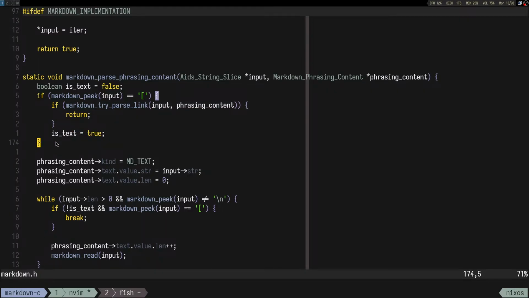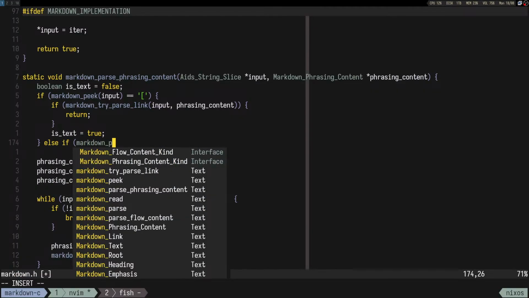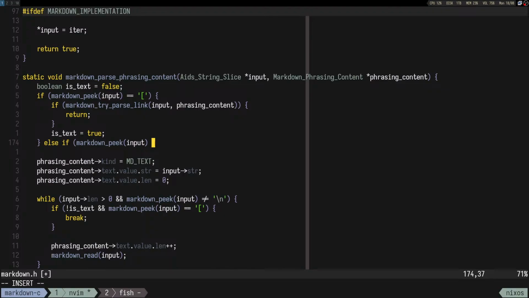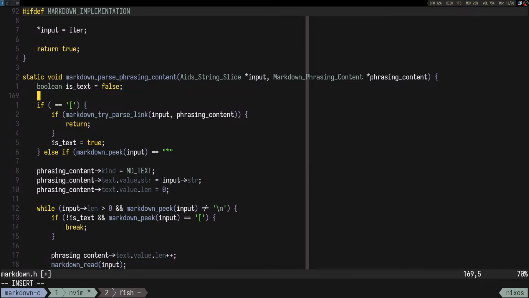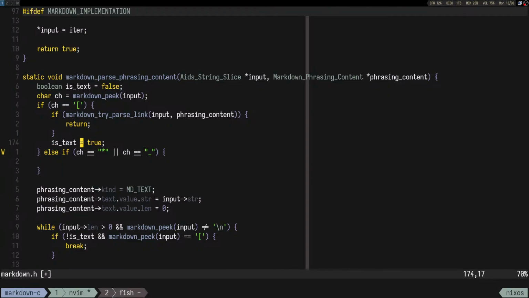I guess on the else if case here, we can try to pick the input, and if we have a star, I guess maybe what I should do, because I see I call this markdown pick function quite a lot, is create a ch character just so it's not that long, and maybe here ch is equal to underscore. Like this.